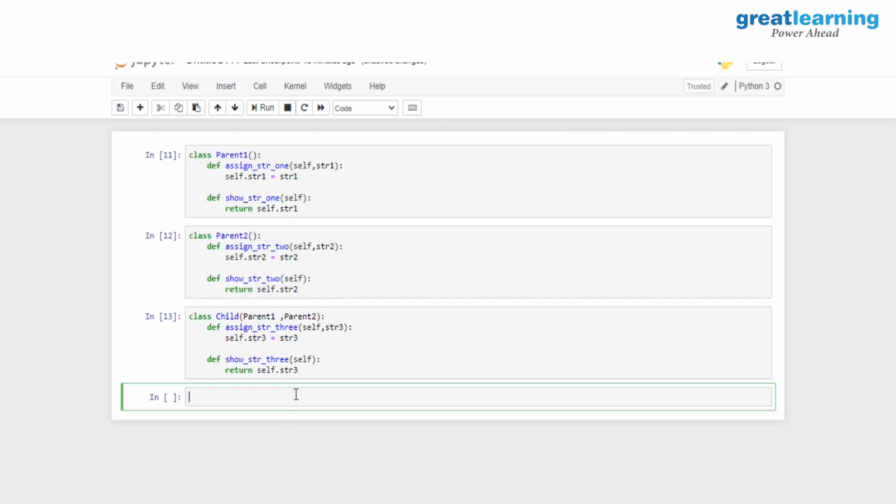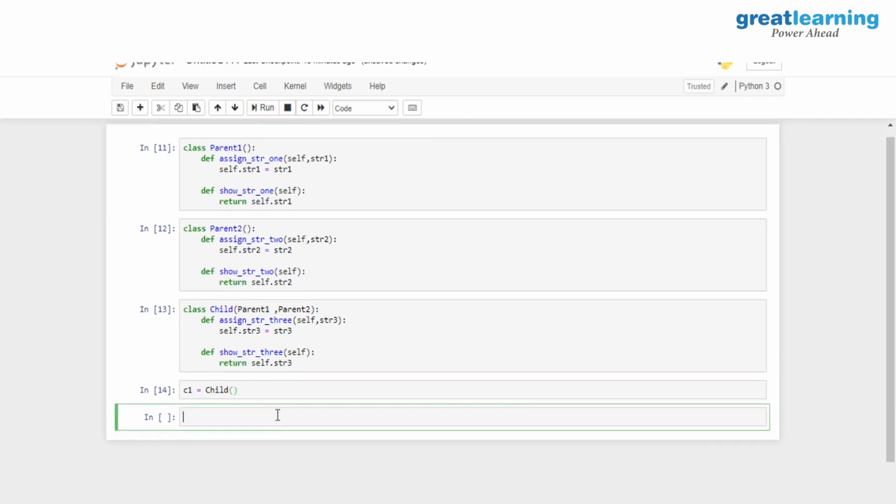Now I can go ahead and create an object of this. So here I will have c1 is equal to Child. Once I have created this object, I can go ahead and invoke the methods.